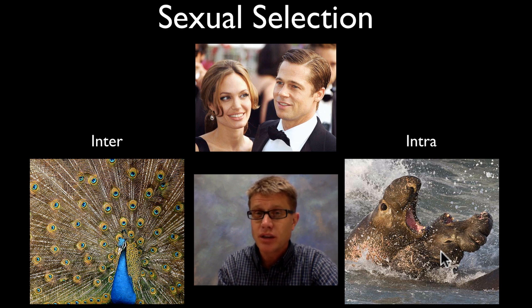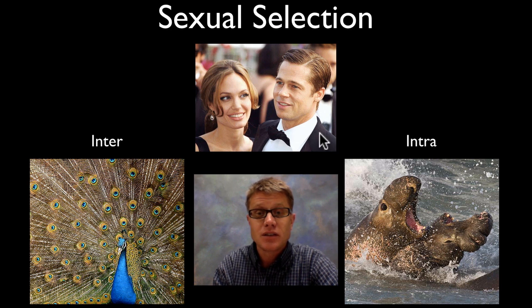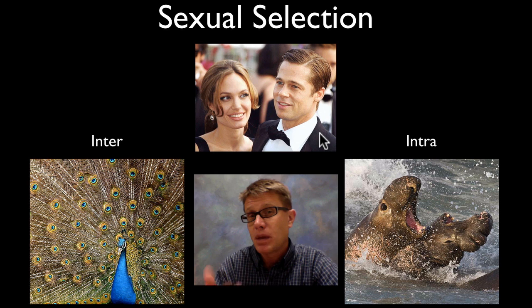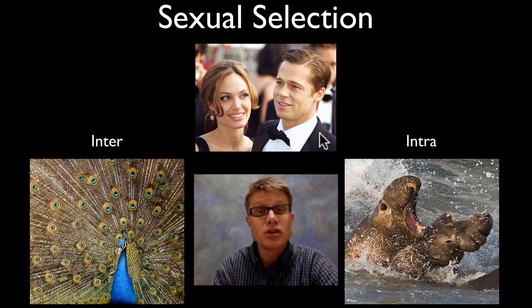And once we have a trait that really is a good indication of genetic health, it has a tendency to go out of control. And so some scientists suggest that in humans, it's the brain that's that. In other words, females are choosing a mate based on how good their genes are, and a good indicator of that is your brain. And so when you ask females what they're attracted to, a lot of the time, it's not physical characteristics, although those are very important. It's, you know, does he make me laugh? Is he willing to take care of me? And these are really good judges of health.